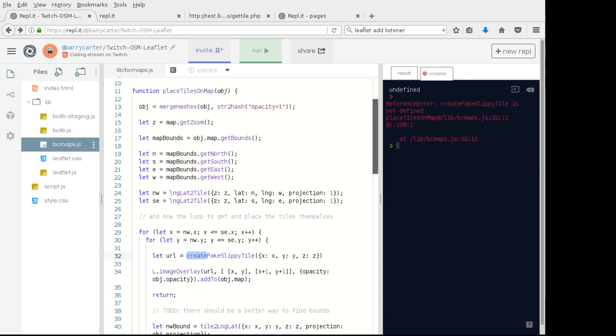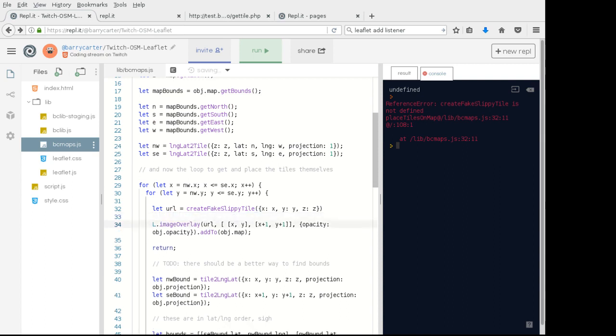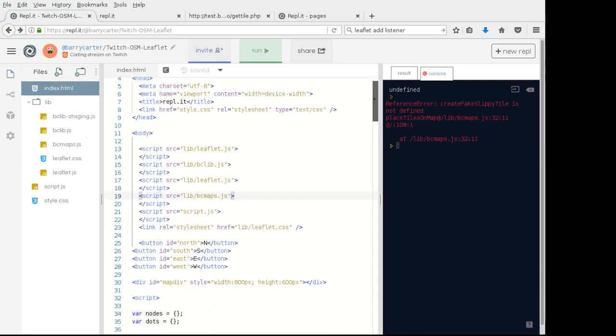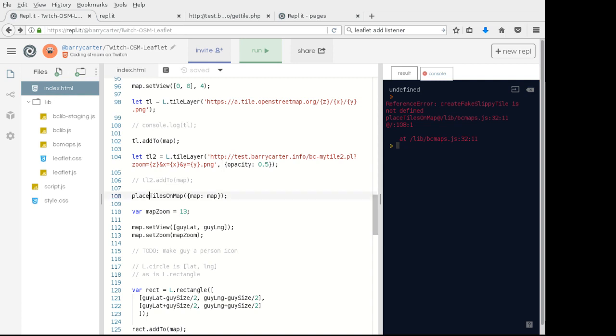Let's see. That looks accurate, plus it wouldn't have actually... Alrighty. Okay, if anyone in the peanut gallery, that is the audience that's watching this, which is one person, has any ideas of why I can't call this function from this library, now would be a good time to tell me. In fact, okay, I think I know what might be wrong. See, I've got to be real careful the order I call these in, because things don't exist until... So over here, place tiles on map, map.